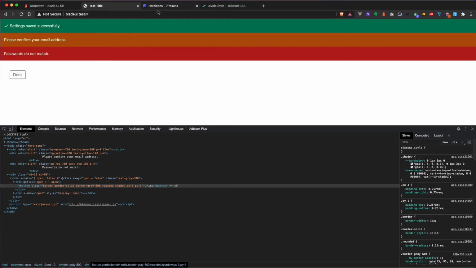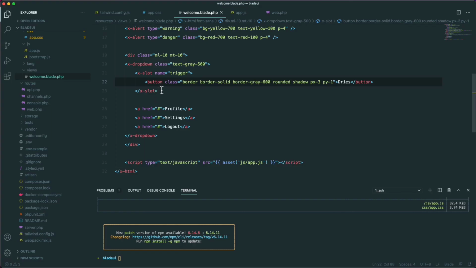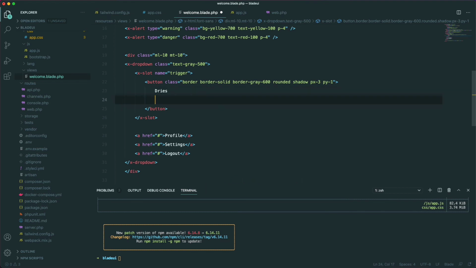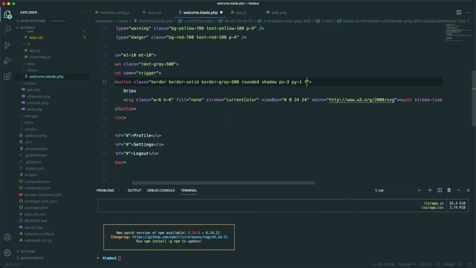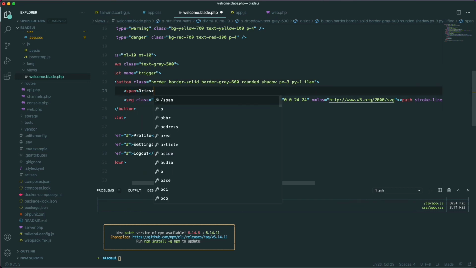Let's add, for example, a chevron icon to the right. Chevron, copy, and let's put it in here. Let's make this flex and let's wrap the name into a span.